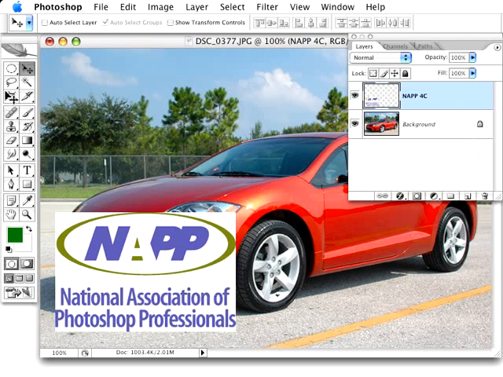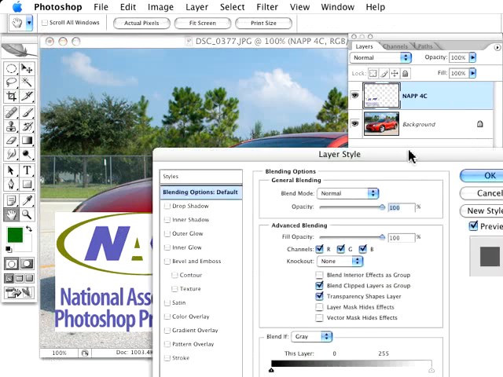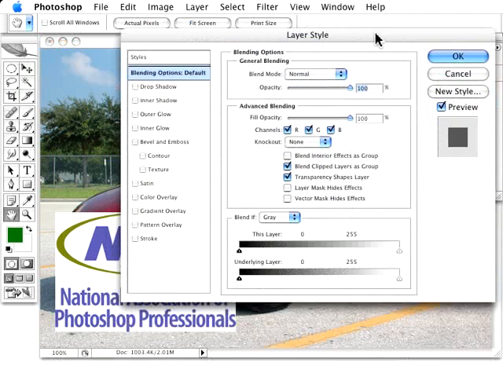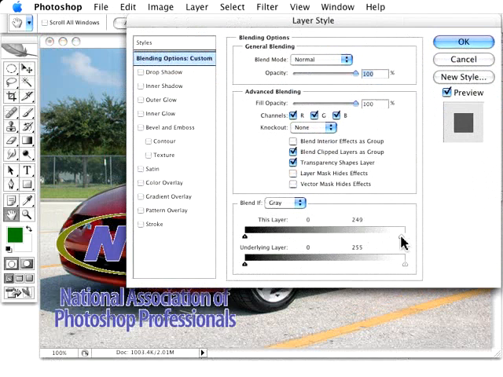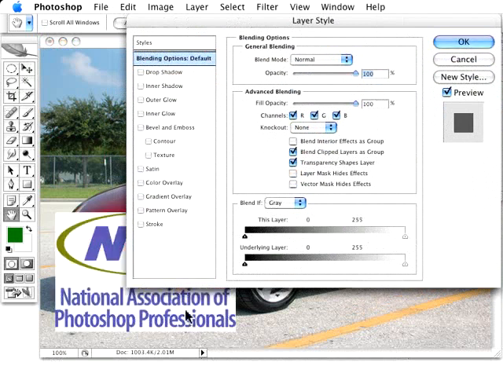So I could try to take the magic wand and select all the white areas, but that would be fairly painful. So instead, we're going to use this technique. We just double-click on the layer, which brings in the Layer Style dialog box. It also happens to have these sliders. I'm in this area called Blending Options: Default, the overall blending options, not the actual layer styles like drop shadow. And all I need to do is, look what happens as soon as I drag this white triangle, it's saying make whatever is white on this layer see-through.